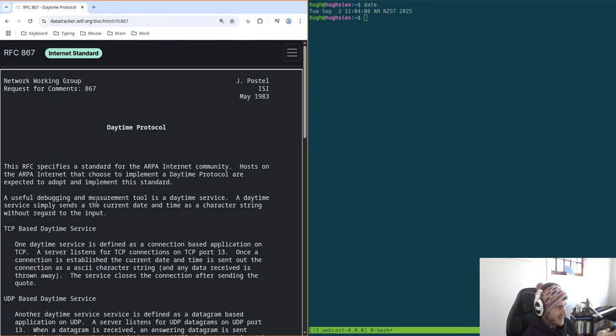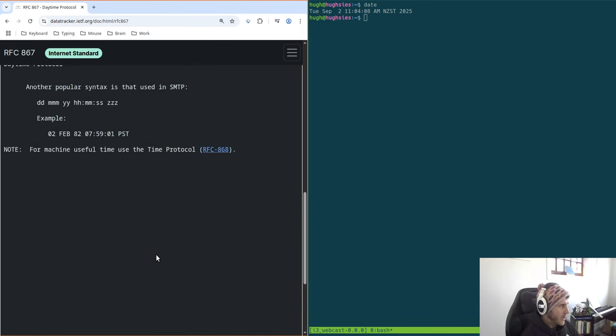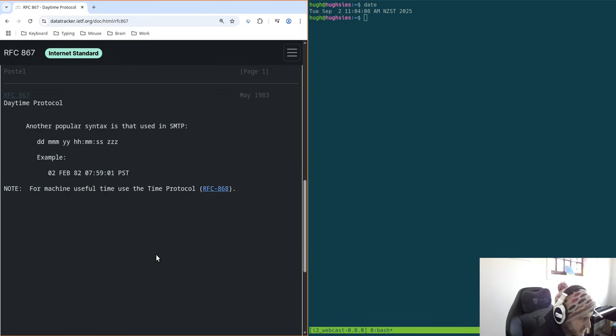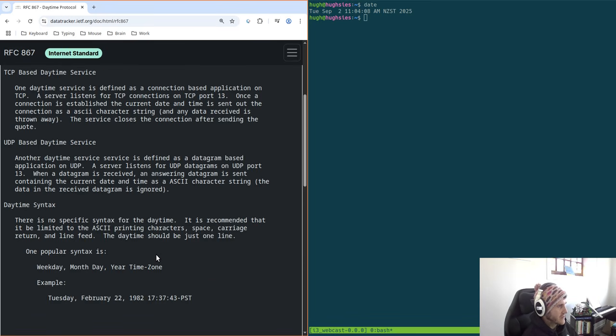As it says, a useful debugging and measurement tool. So what I want to do is actually try out a few different ways of implementing this, and try and drain all the power out I can possibly. So maybe I might get millions of people hitting this all at the same time and getting a decent return code. So this is kind of cool.